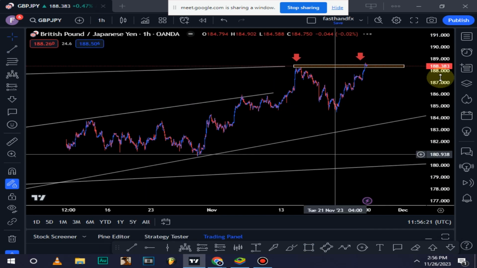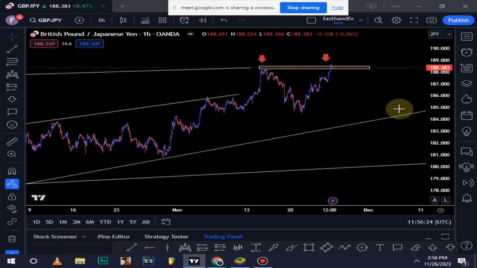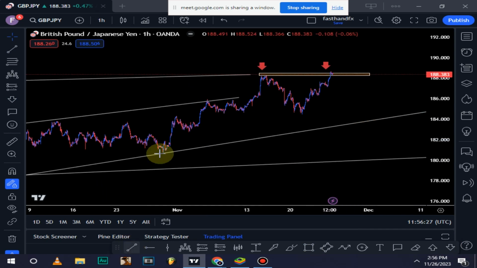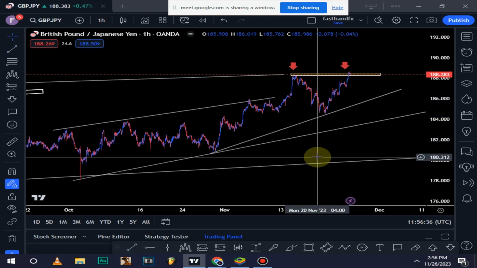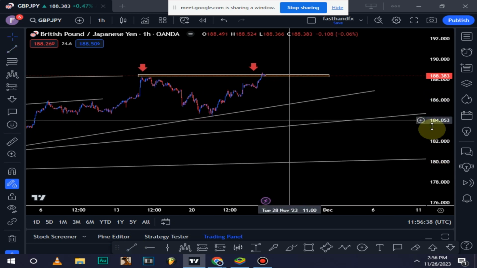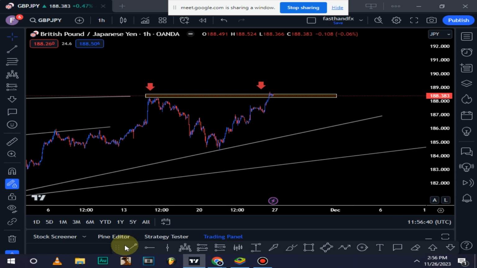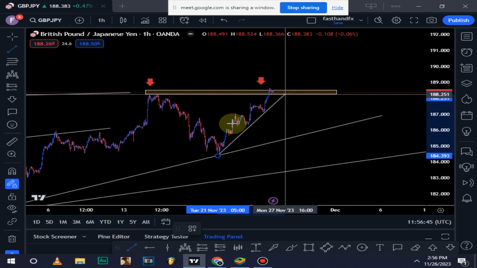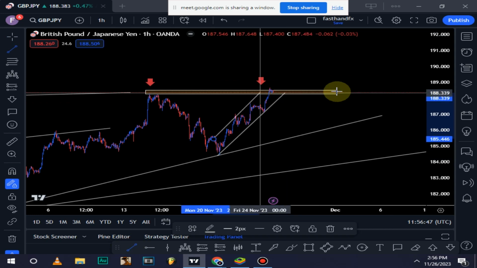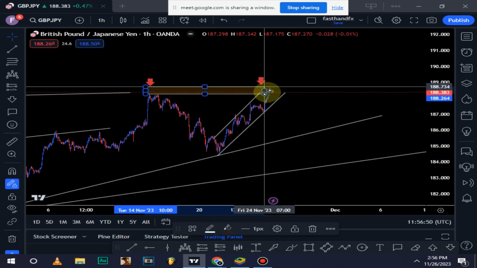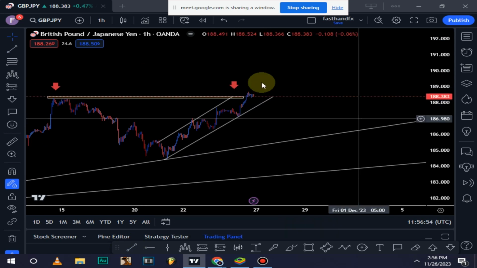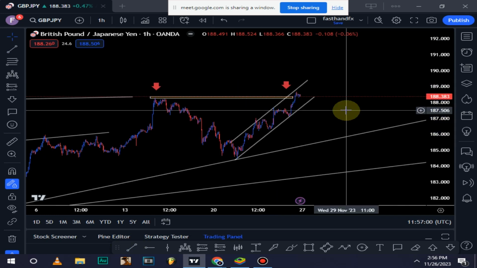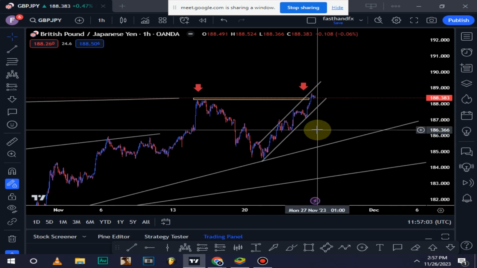What was our analysis on GBPUSD? The GBPJPY is trying to give me the same thing, yo. 1, 2, 3. I don't know if that will make sense. It's like they have a positive correlation. Yes, sir. The GBP and GBPJPY. Yeah, 1, 2, 3. So this is it. If that's the case, that's what the market is telling us on the 1 hour.